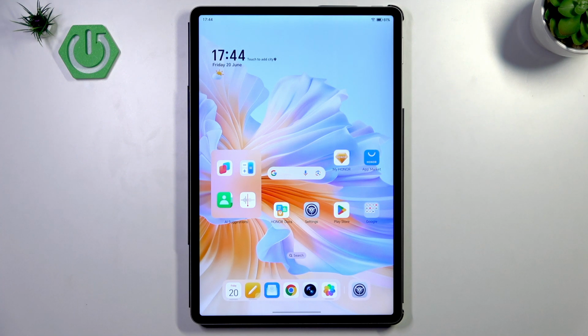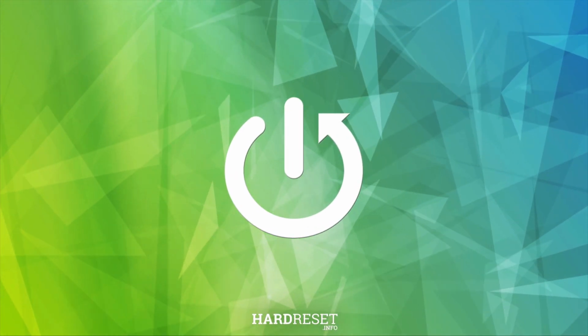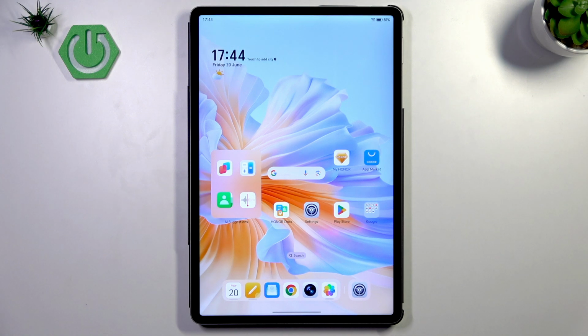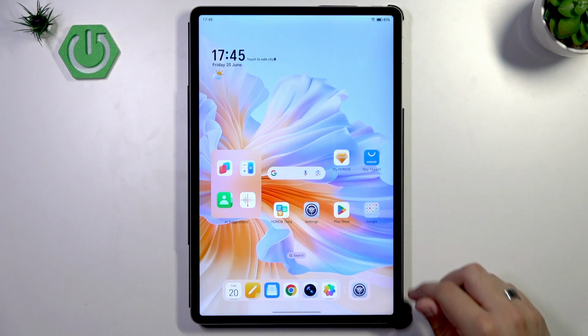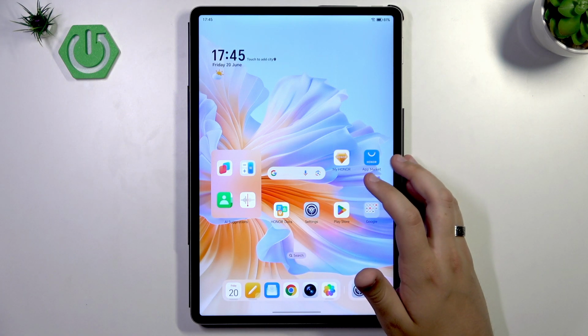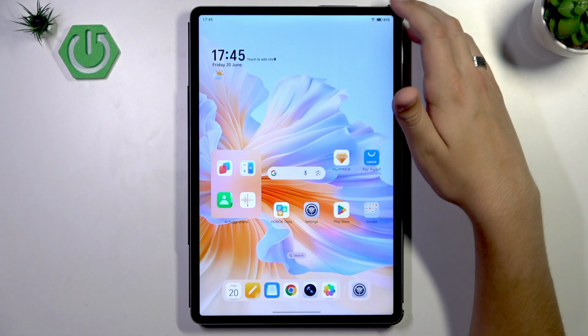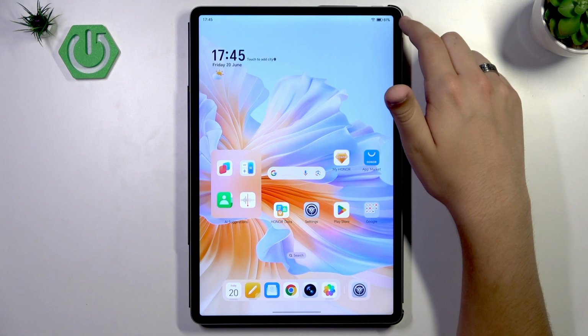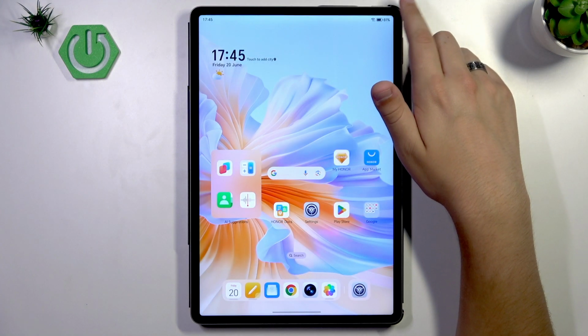Today I'll show you how to easily fix the ghost touch problem on your Honor Pad V9. So first, let's start off by removing a screen protector and a case. I don't have to do that because I have the original one, so I know that this is not the issue. If you do not have an original case for your tablet, then it might cause some issues with ghost touches appearing on your screen, especially if they are very long here on the edges and cover a part of the screen. So make sure that this is not the issue.